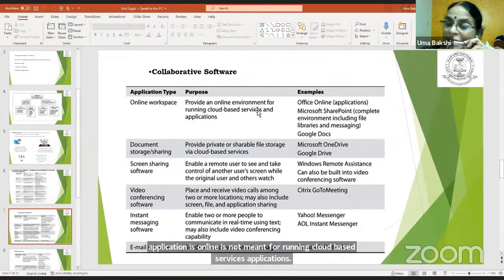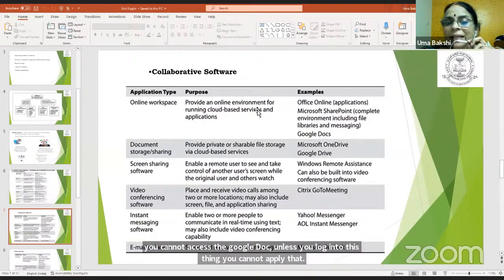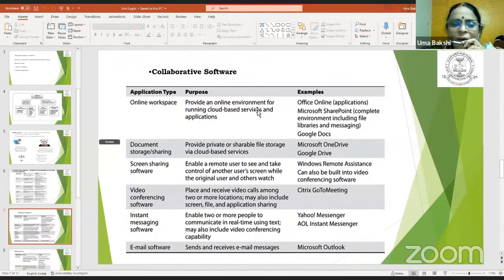Collaborative means my system is there, but I need to access your Google Docs. Unless you log into Google, you cannot access the Google Doc. So that is collaborative. Through Wi-Fi you can connect, and then through your mail you can open your Google Docs and all. Then Microsoft SharePoint, whose environments include file libraries and messaging, Office online applications, Office 365 and all.